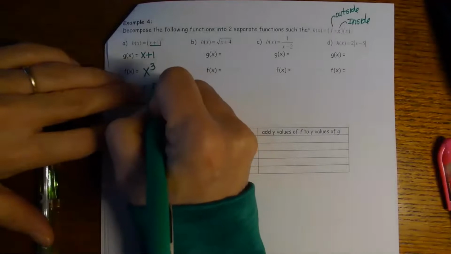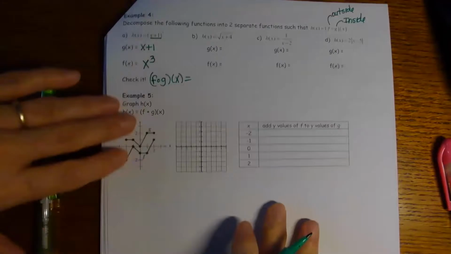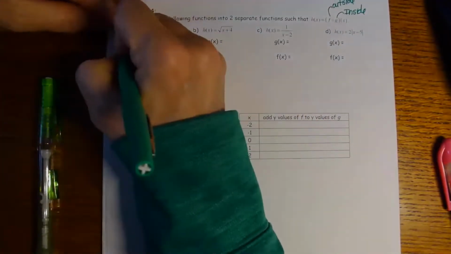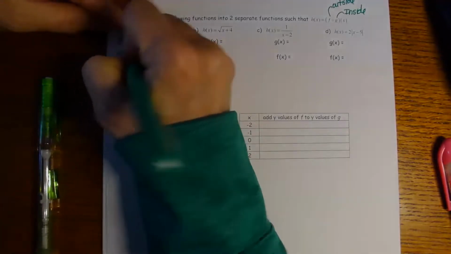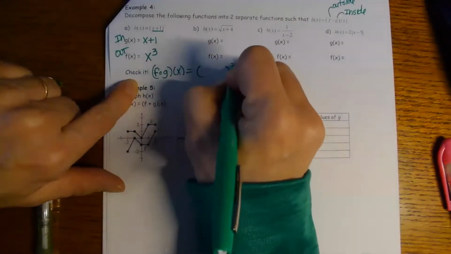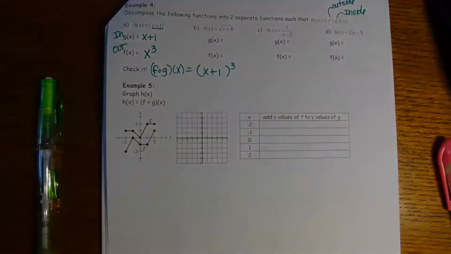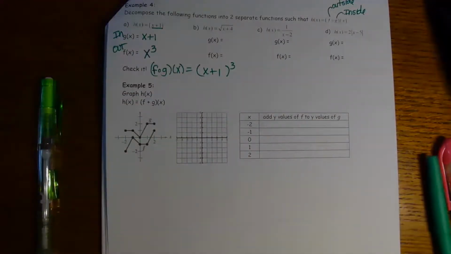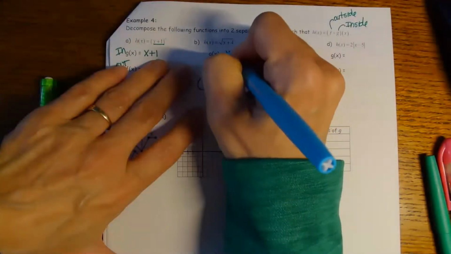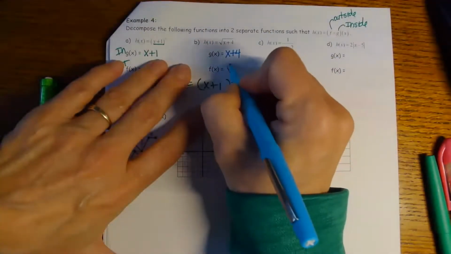So if I were doing what we did on the first page, I would take the outside, which is this one, and I would write it down, but I would leave it open. And then I would put the G in there. Did it work? Did we get the right thing? They're very easy to take apart. Okay, what's the inside on this one? X plus 4. And what was done to the x plus 4? We took the square root of it.